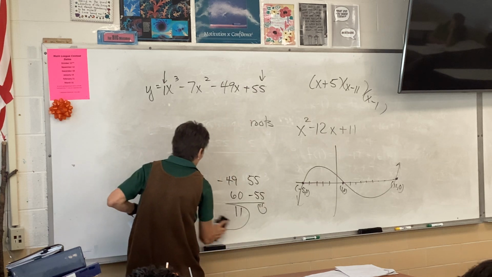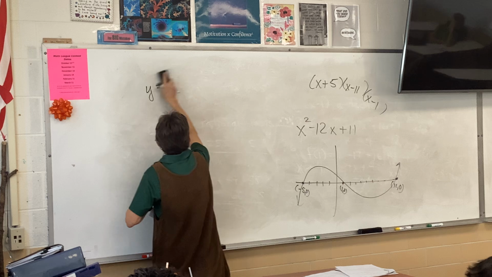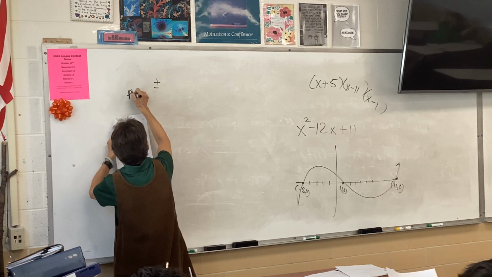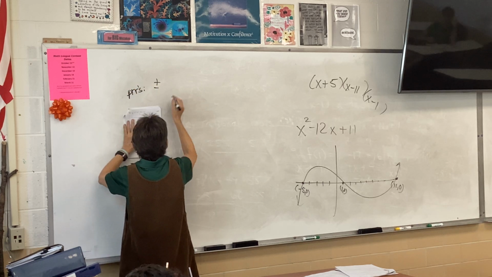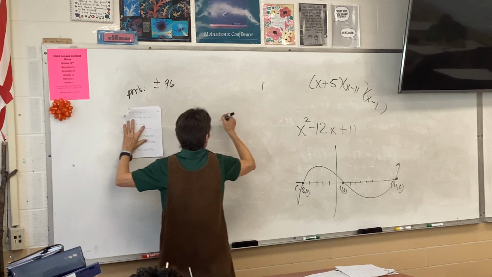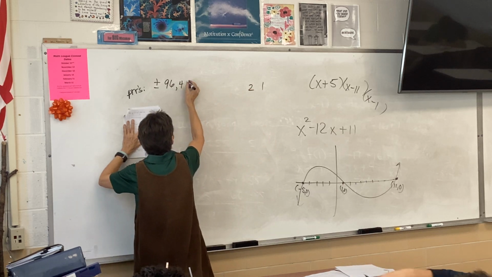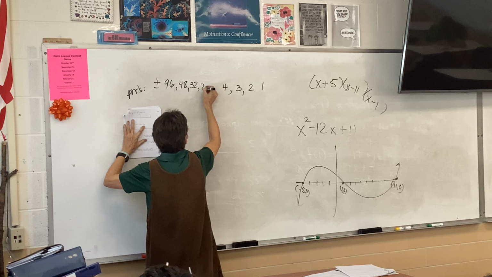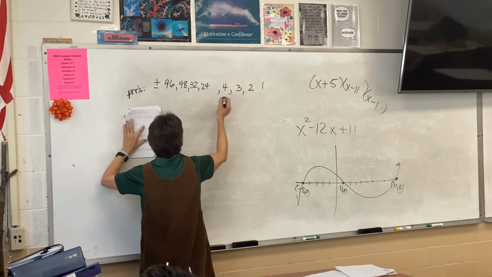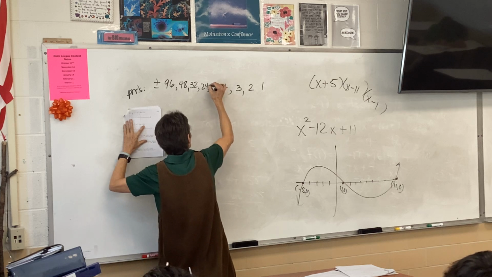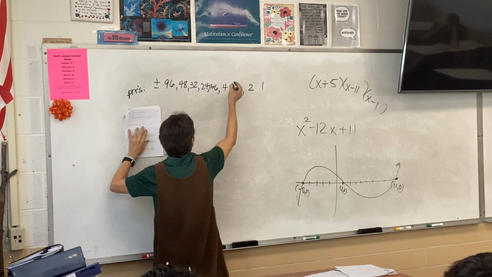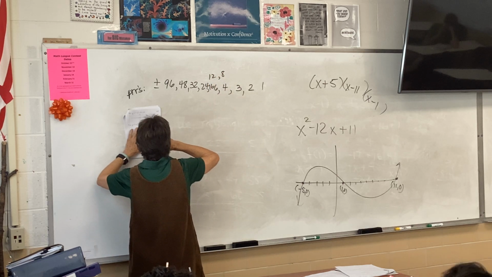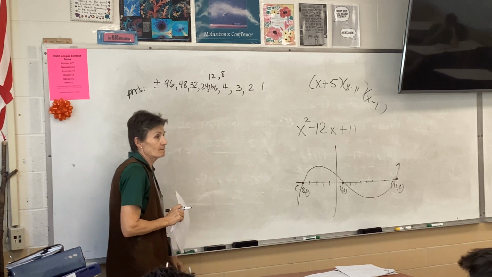You've got to find the PRRs, possible rational roots. So that will be plus or minus, oh boy, there's going to be a bunch of them. 12 and 8. I like to do it like this: 96 and 1, 48 and 2, 32 and 3, 24 and 4, not 5, but 6 and 16, that's 7 and 8. There's 8 for 12. 9 doesn't go in, 10. Oh, yeah, that's it. There's a bunch of them.